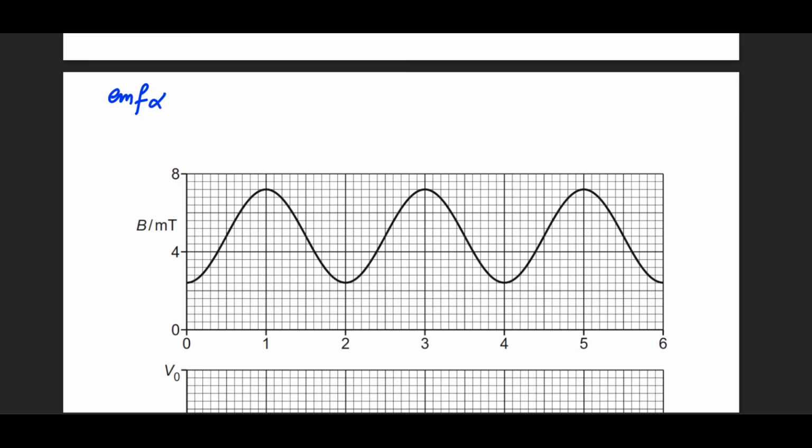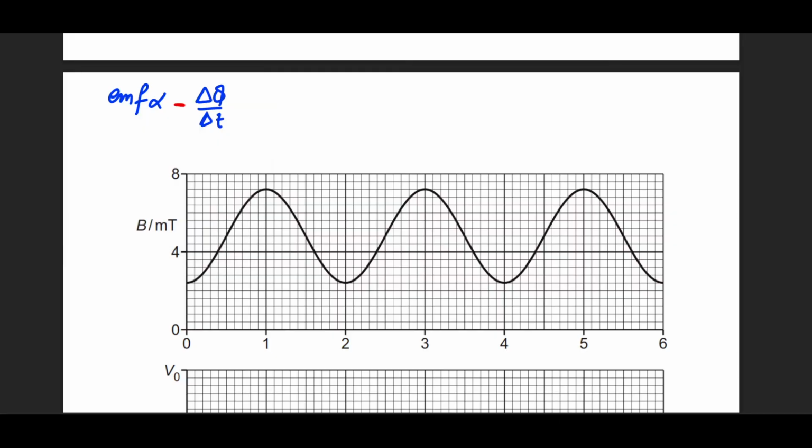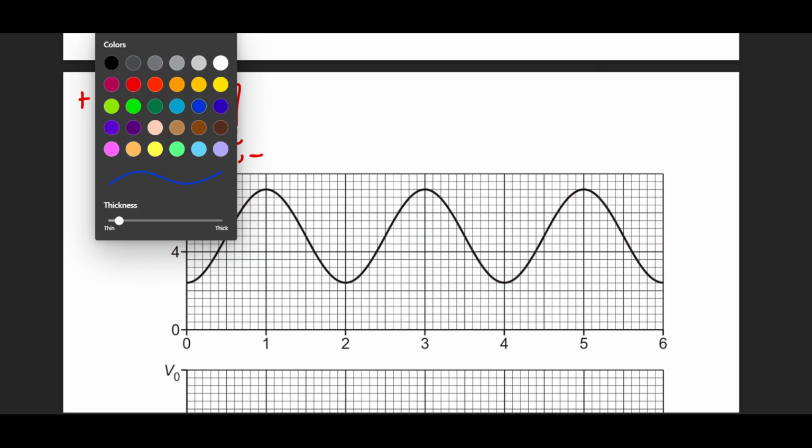That is, EMF is proportional to the rate of change of magnetic flux divided by time. And if we add Lenz's law in this, there will be a negative sign, which means that if the gradient is positive, positive multiplied by negative gives me a negative EMF. And if the gradient is negative, then negative multiplied by the negative of Lenz's law gives me a positive EMF. So first, I would recommend figuring out the gradients.